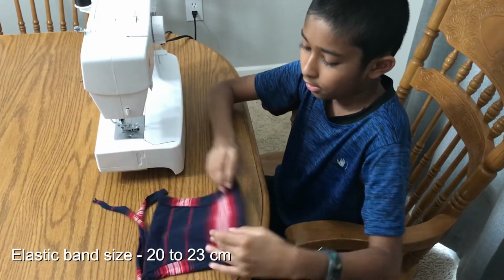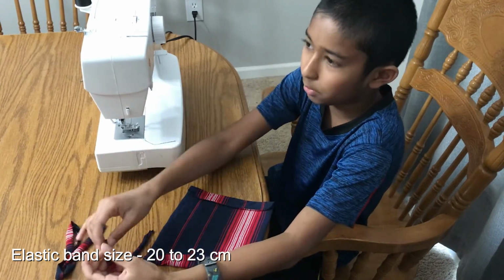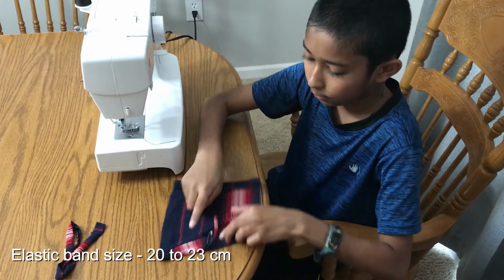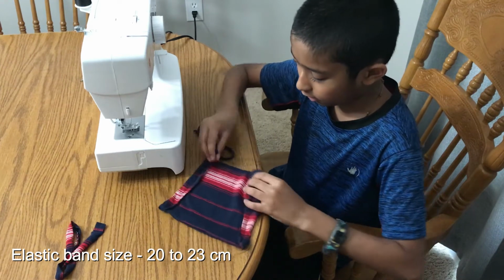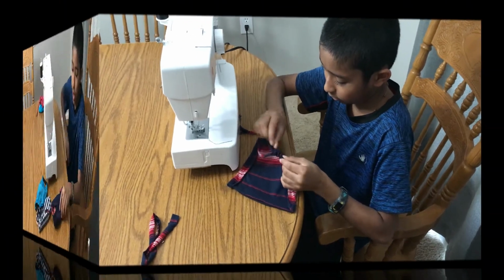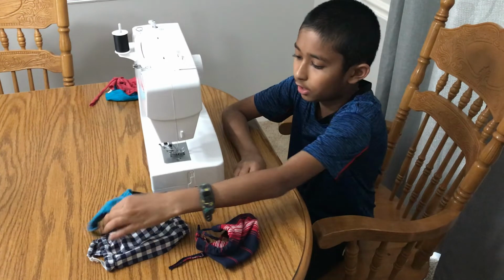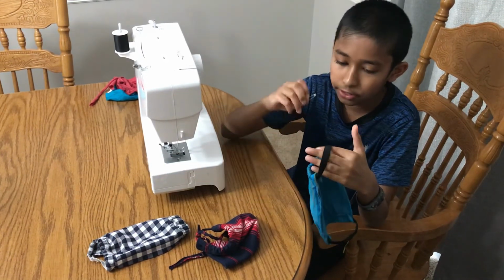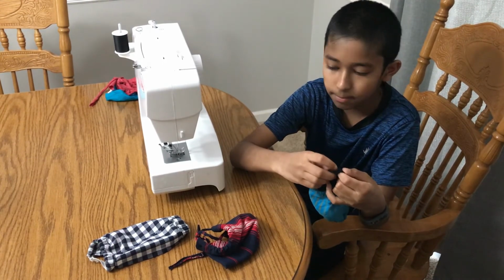Now we're done with that. Now, if you want, you can use elastic, which is going to be 20 centimeters. Or else you can cut a strap from the t-shirt and just insert that in. Now I put the strap into the pocket we sewed with this. And if you were using elastic, you can cut the elastic into 23 centimeters, put it in with this, and when you get to the end, you can sew it over here.